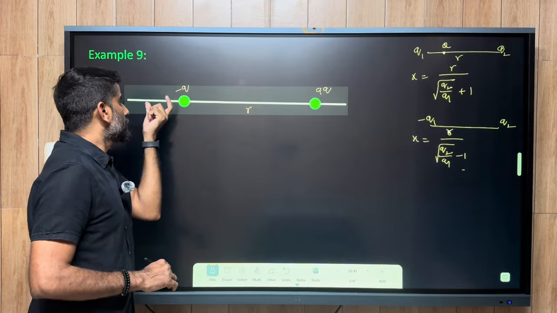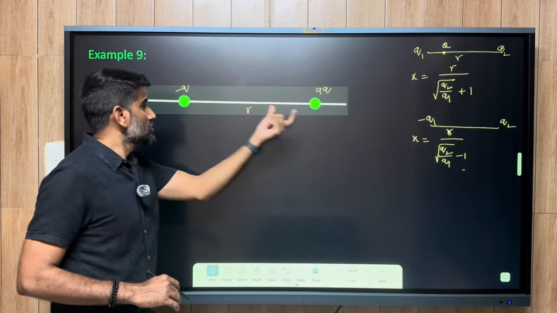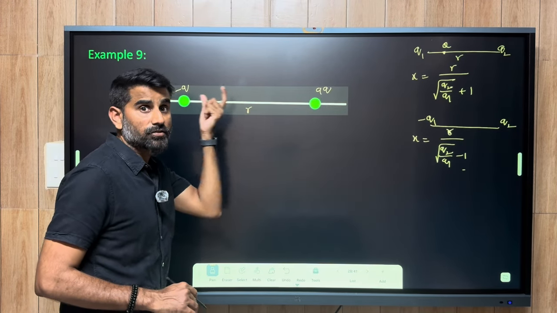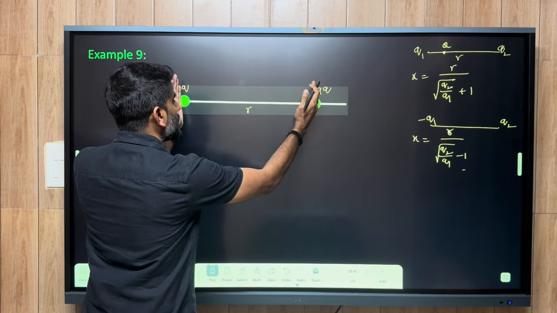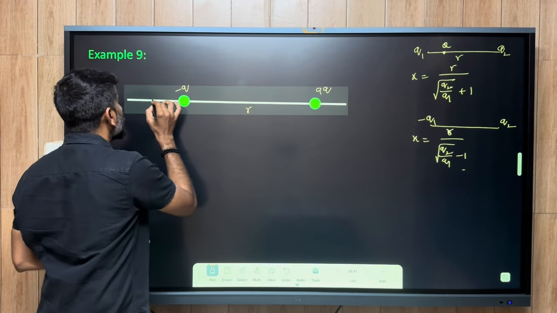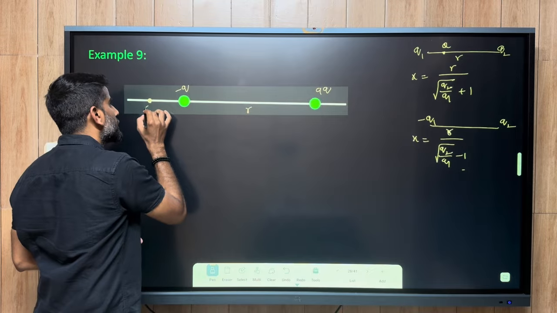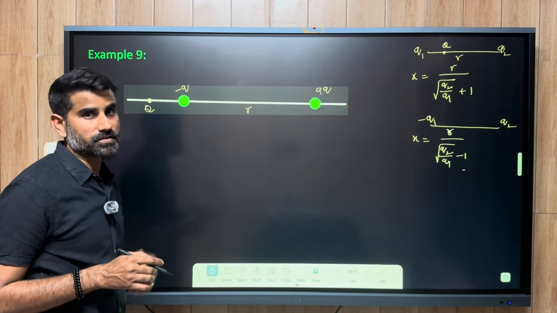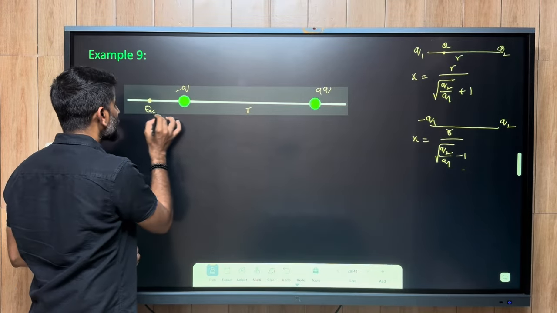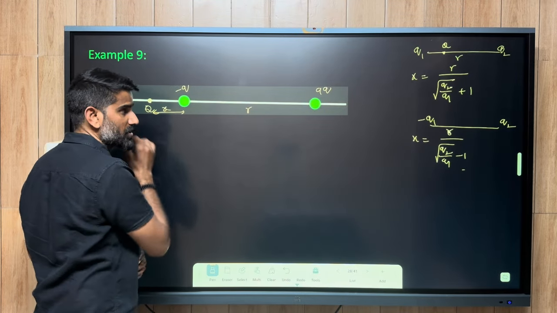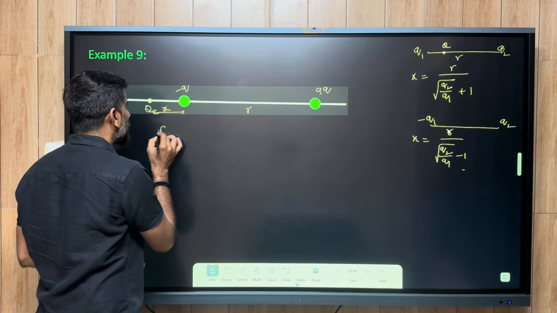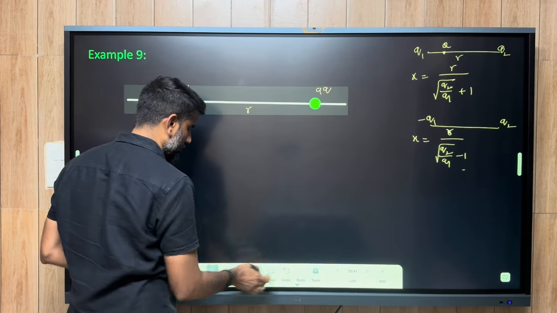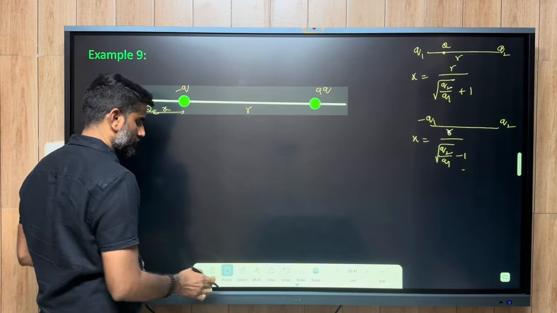To identify which location, as these two charges are of opposite polarity, there is no possibility for the particle to be in equilibrium in this region. So I have to place this third charge near to the small charge, beyond the charge. If this separation is x, then I am directly using the formula here.